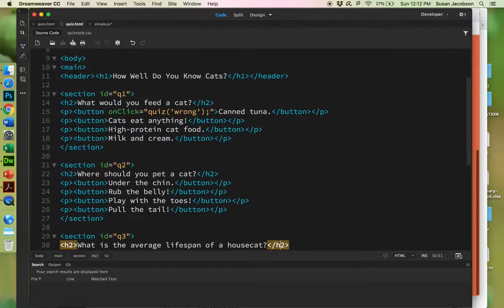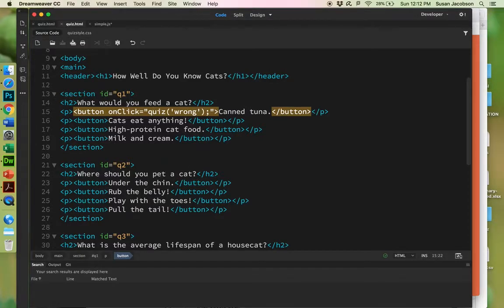I could probably use double quotes here, but if you use double quotes on the outside, like we are here, like double quote quiz, paren, wrong, close paren, semicolon, double quotes, sometimes it gets confused. So in this situation in programming, you probably want to go for the double quote to single quote method like we do in regular writing.